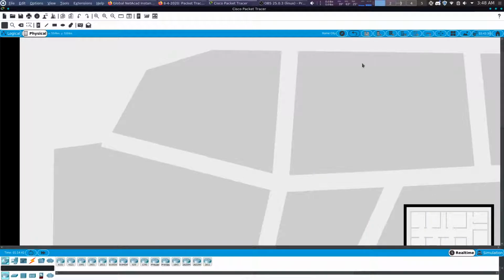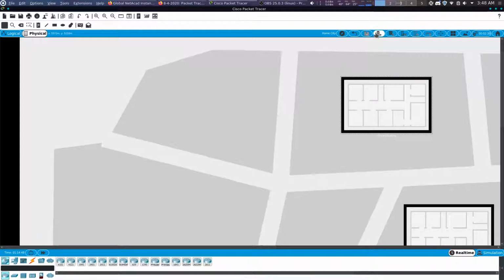And if you wanted to, you could add buildings, a couple of them.